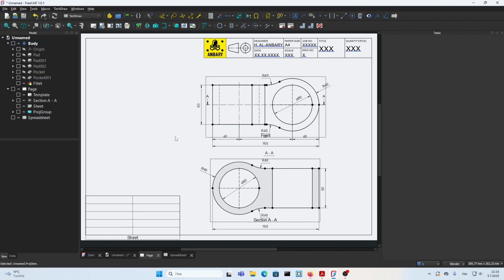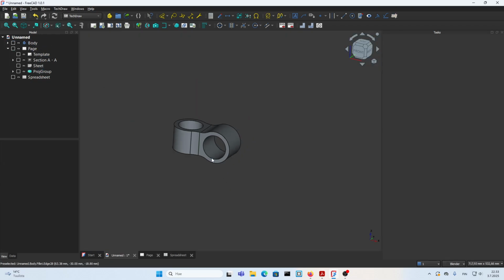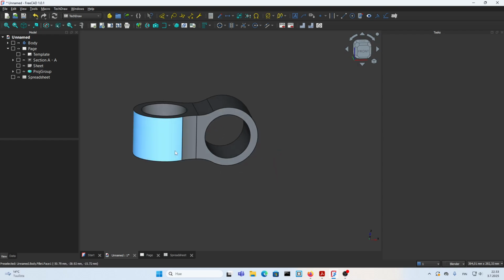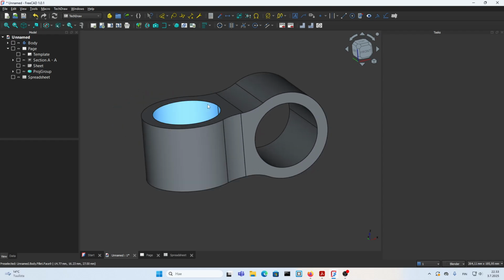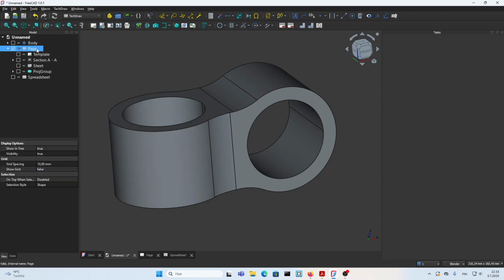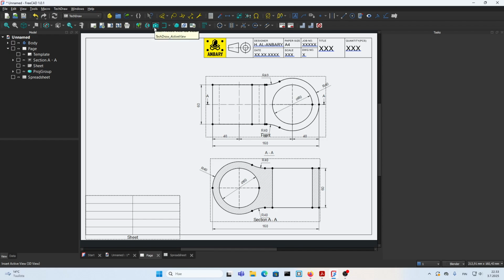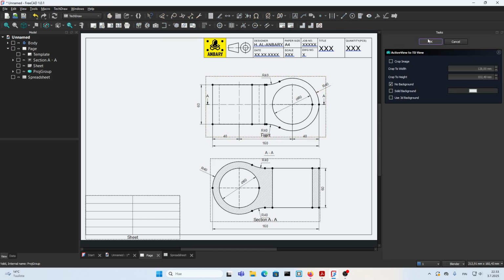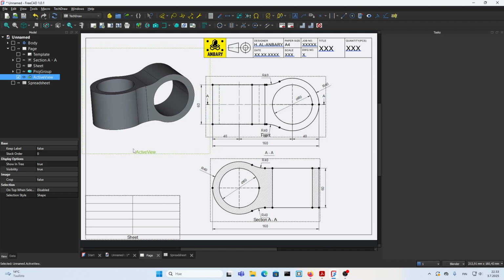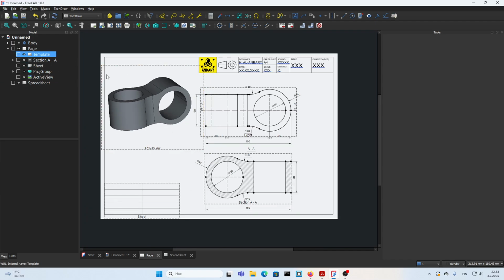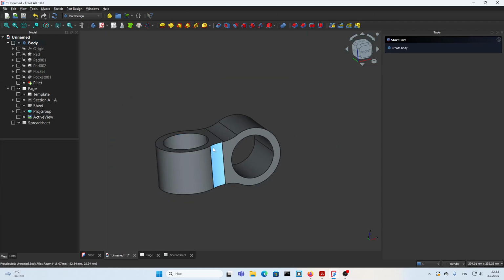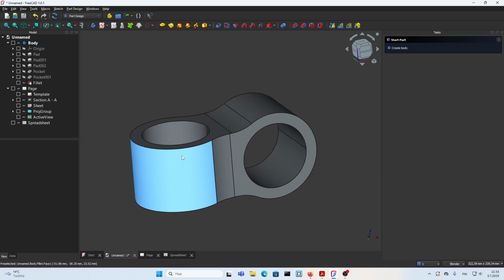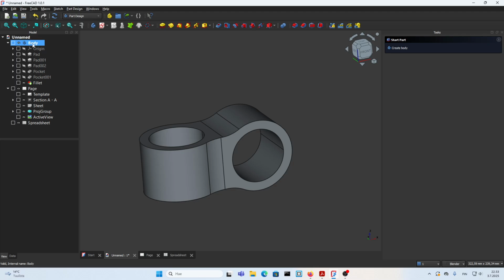So to add the 3D view, you have to go to the model and then position the piece as you like. Let's say I would position it like this, and then you have to zoom in and go back to the TechDraw, and then you have the camera in here. Click on the camera, click OK. So that's how you add the 3D view. And if you don't like the position or the size of it, you can resize it by going back here and positioning your view either closer or further from the piece.